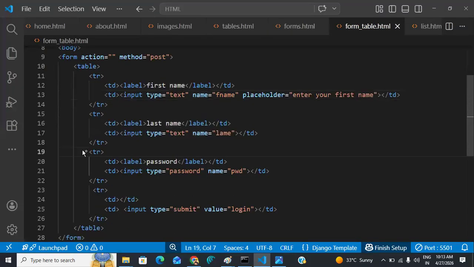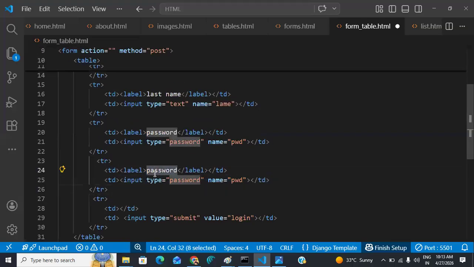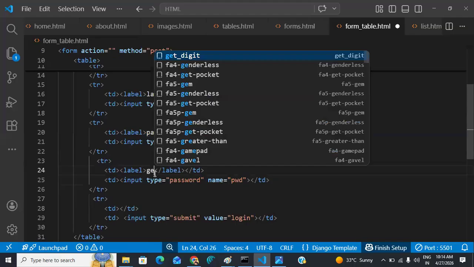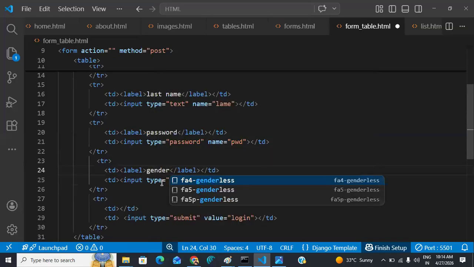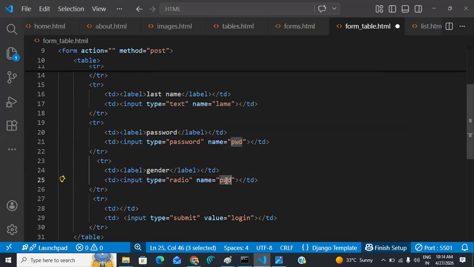Next, I'm going to create gender, guys. The label is gender. And type is equal to radio. And name.